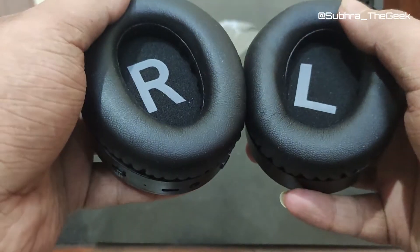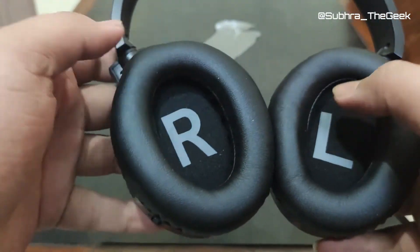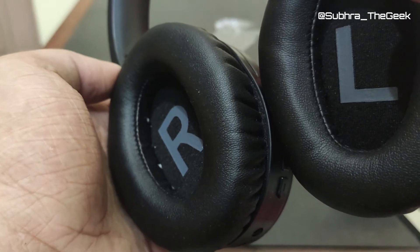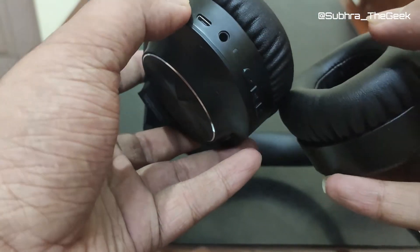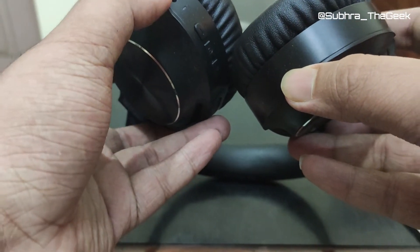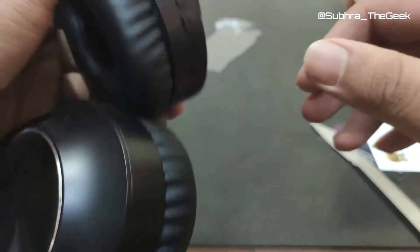In the later part of the video I'll give an overview after using them for two weeks. So we have padded earcups, left and right. Out of the box I can see some minor defects inside the earcups — the foam is cut — but that won't affect audio quality. We have an ANC on/off button, a microphone, a micro USB charging port, and a 3.5mm jack.